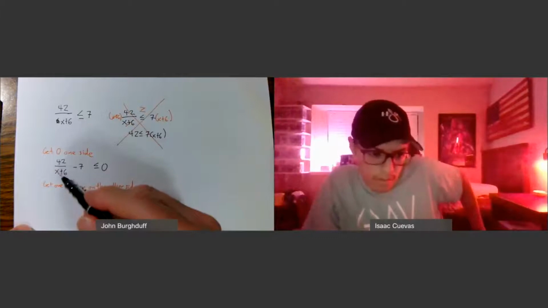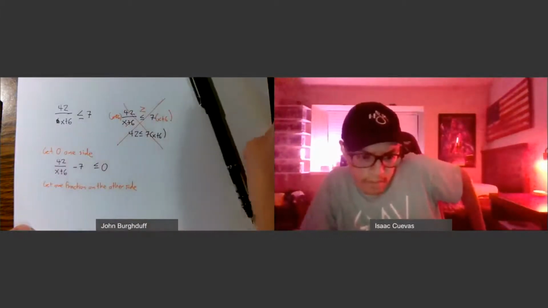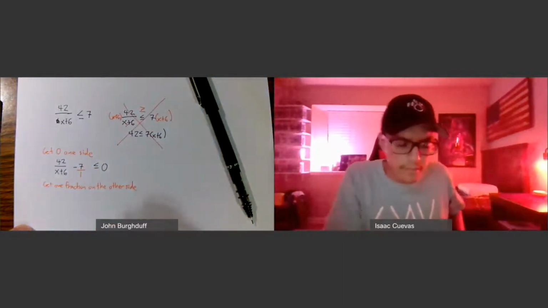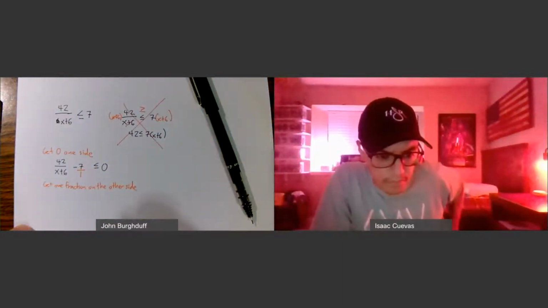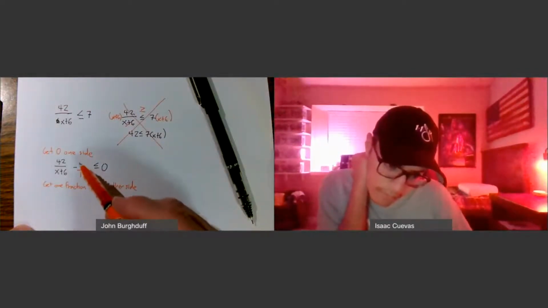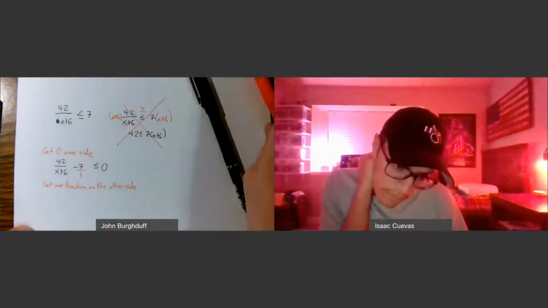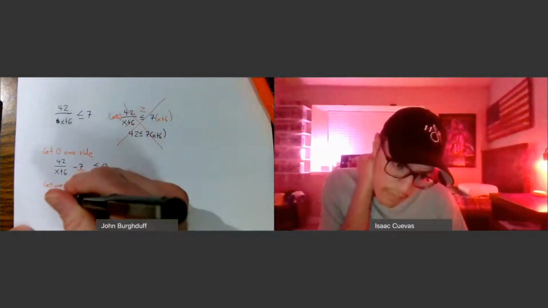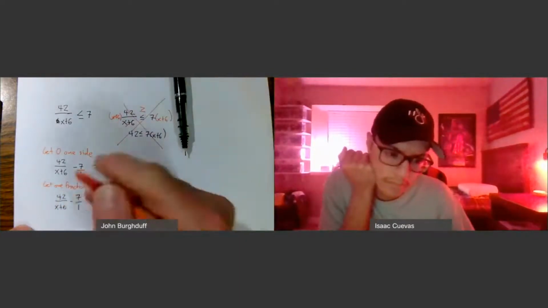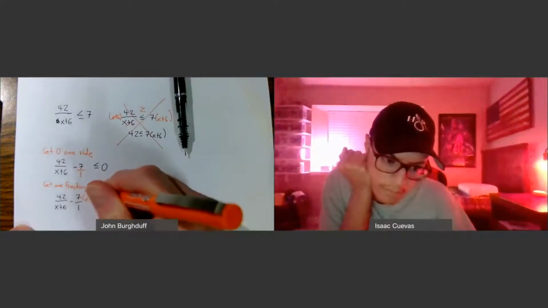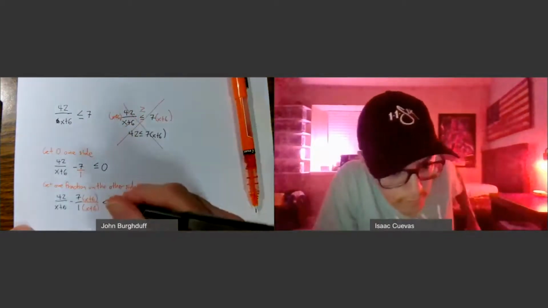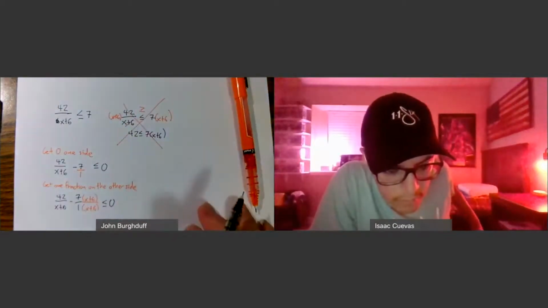So I've got one thing's a fraction, the other one's not. But you can always make something into a fraction by putting it over 1. 7 is the same as 7 over 1. And in order to combine those two fractions, I'd have to find a common denominator. And that's not too bad, because that common denominator could just be the x plus 6, and I can multiply the top and the bottom by x plus 6, and now there's a common denominator.